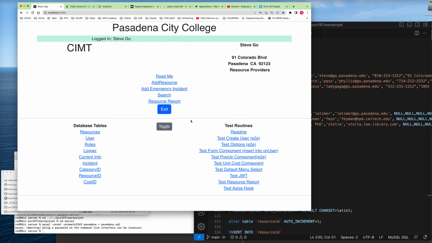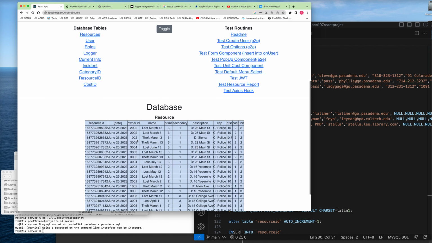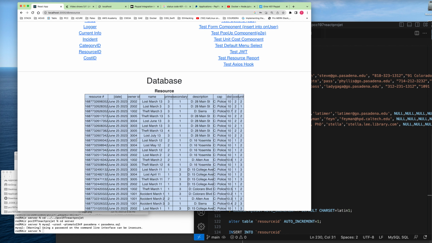Here he's logged in. So this panel here can be toggled. These are all the database tables. These are test routines. So for example, in resources, what do we have? These are all the resources.